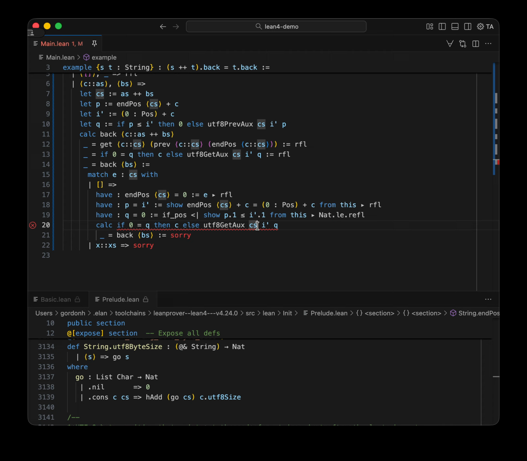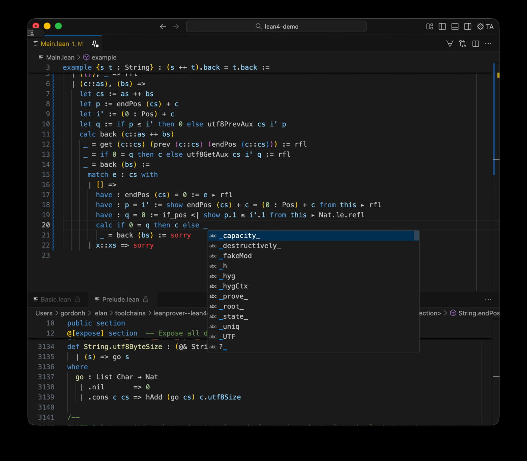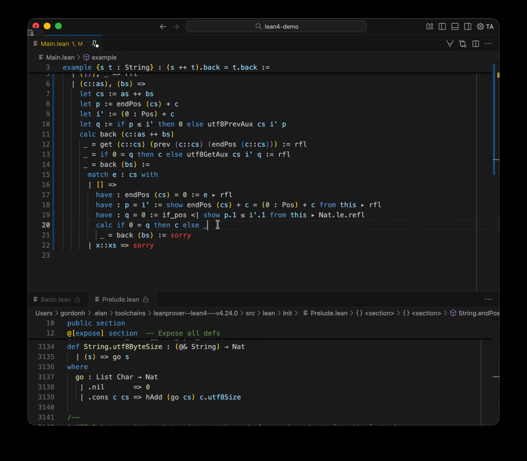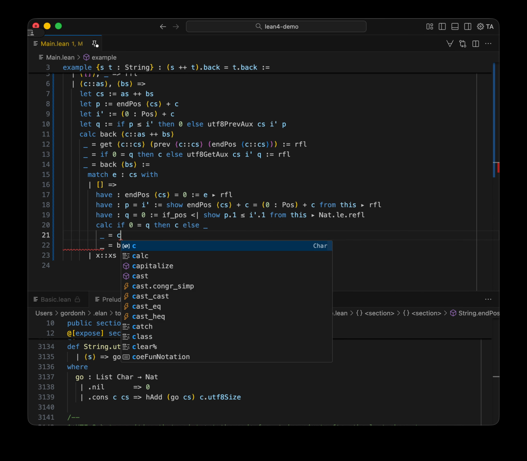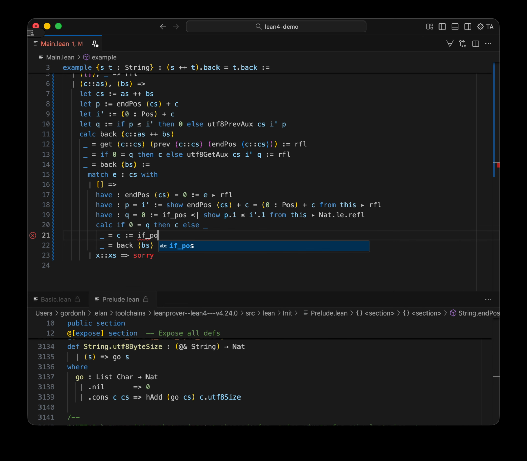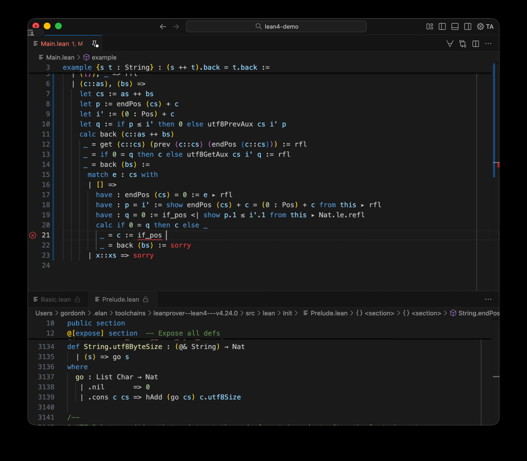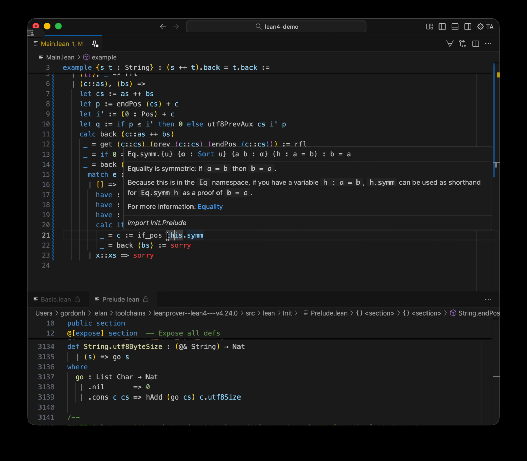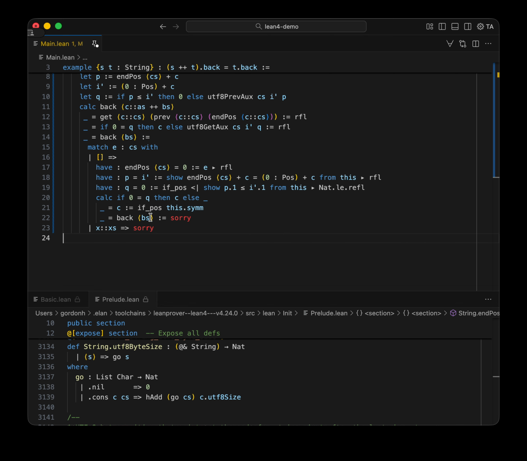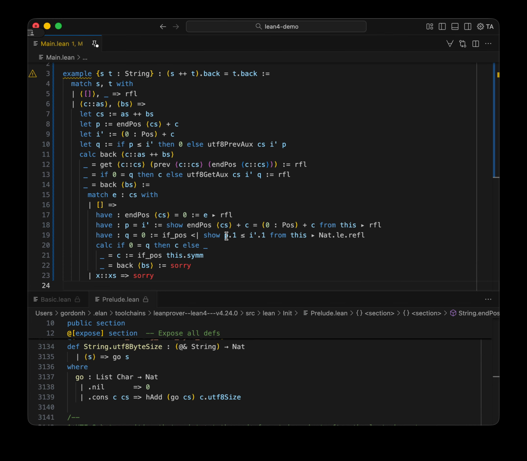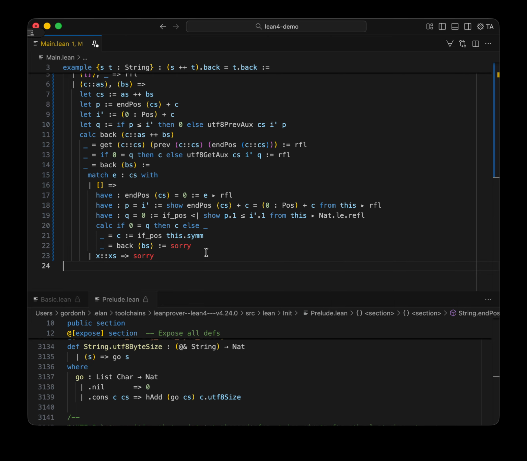What's the matter? Oh, okay, I don't really care about the right hand side. It should be C. It hinges on 0 being Q, which we have proved, but we need to take its symmetry. Okay, what about this? What can we get out of BS?